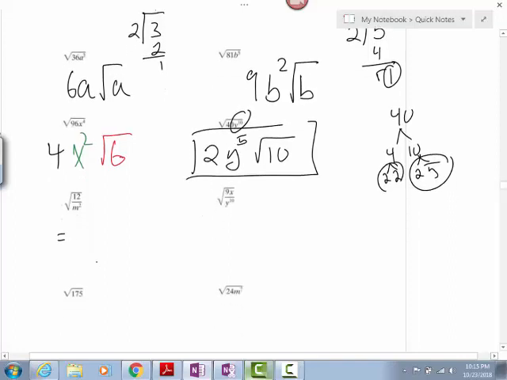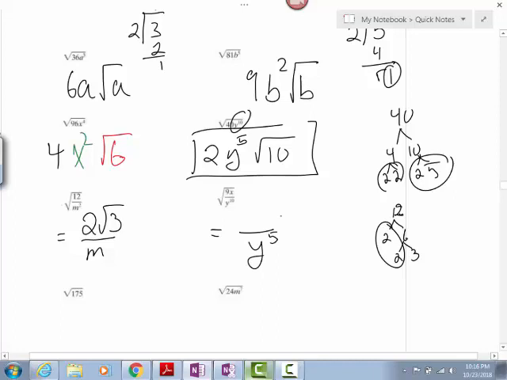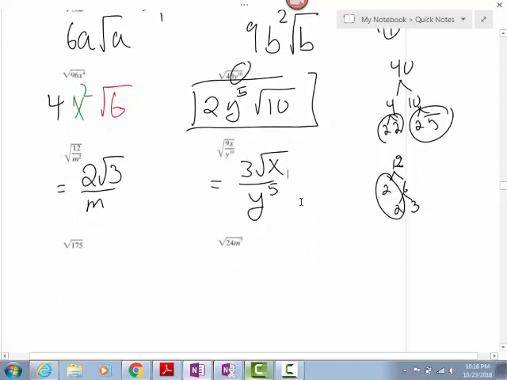All right, so the next one I have here, again, is a fraction. So I'm going to go ahead and do the bottom part first. I know the square root of m squared is just m. Again, over here on the side, here's my number 12. That's 2 and 6. That's 2 and 3. So the 2 will come out, the 3 will stay in. For this one here, the square root of y to the 10th, so y to the 5th. The square root of 9 is 3. Now, I only have one x in there. Since it's only 1, I know it can't come out, and that x has to stay on the inside.